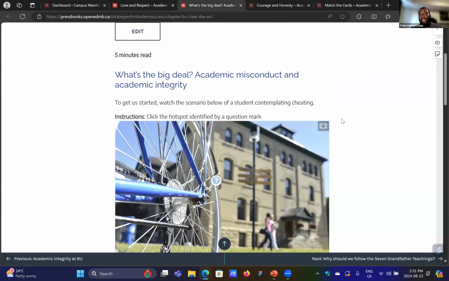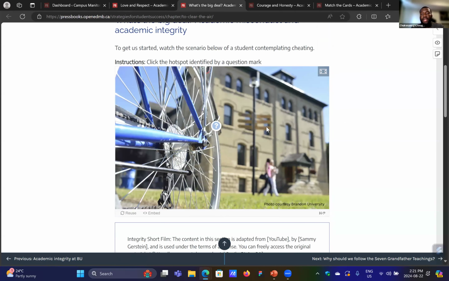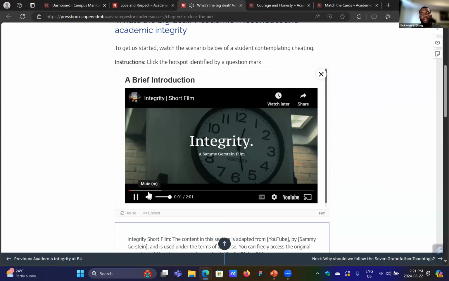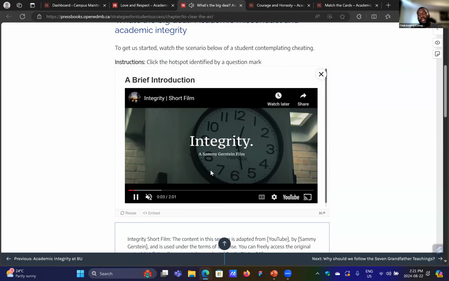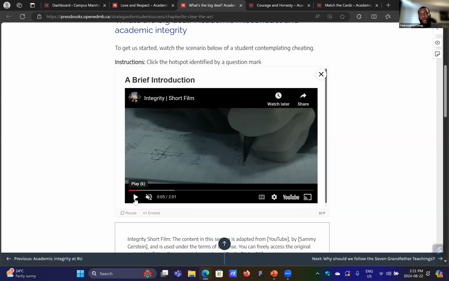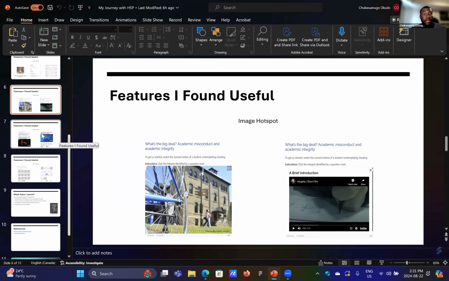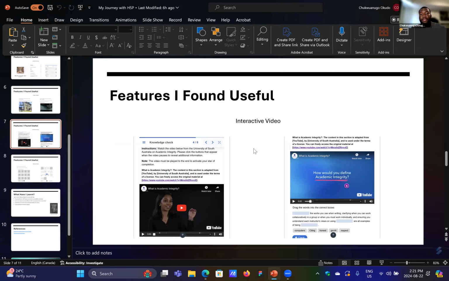And basically for this, again, we just used it to show a video pretty quick that helps us to talk about the book or what exactly the message is we're trying to pass through the book. And of course, once you click on the hotspot, it just plays the video and that's all it does here. Again, I'm not going to play the full video because of time. Then the next part here was the interactive video.